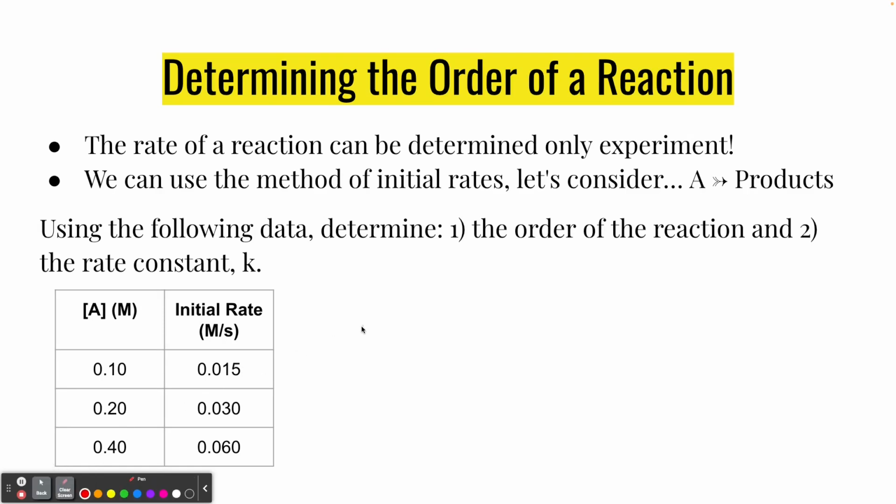There are two ways to solve for the reaction order, but let's start off by simply writing down what the rate law would be. So the rate law is going to be: rate is equal to the rate constant k times the concentration of A raised to some power n. Now, you'll notice, guys, that the first bullet here wants us to find the reaction order, or n in this case, right?